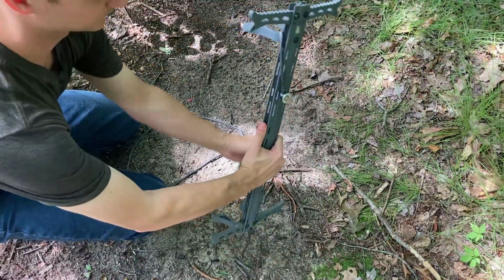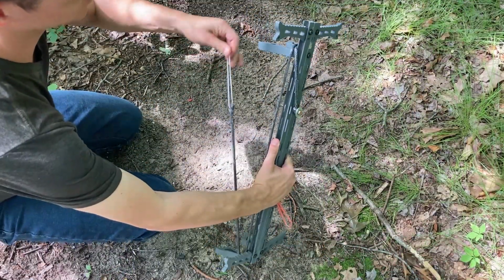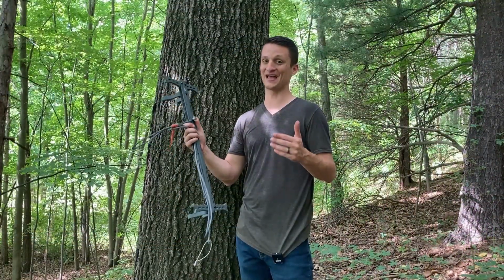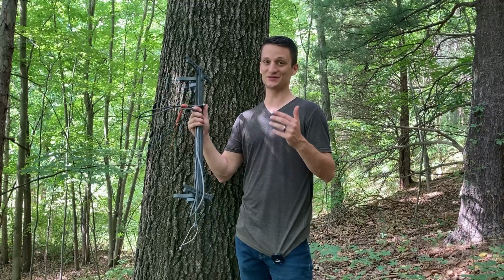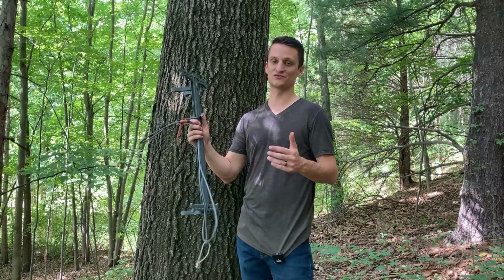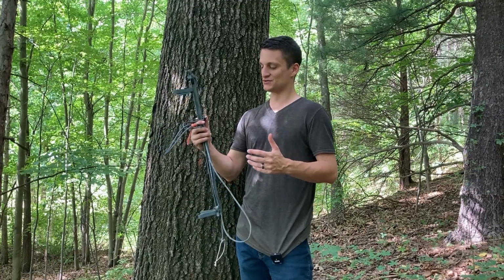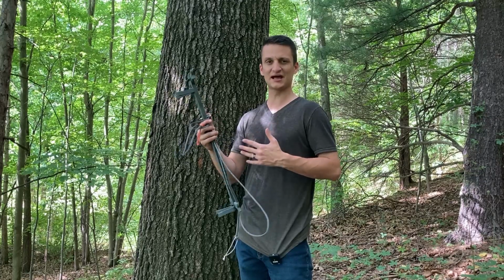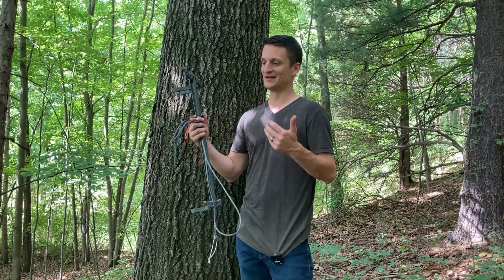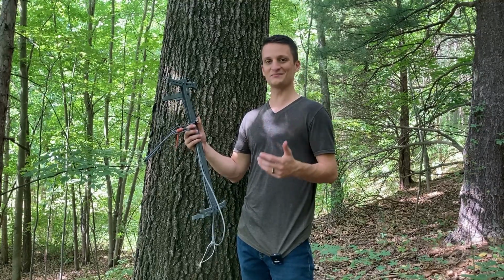So that, guys, is the USA. And in my opinion, it fixes a lot of the problems that I have with rope mods and with daisy chains. And so this is going to be my go-to stick attachment method for this fall. One of the downsides is that you kind of got to use two hands. So you got to put the stick against your chest. I haven't found a good way to tighten that up one-handed, but that's pretty minor because I typically do that anyway. So just something to keep in mind, guys.